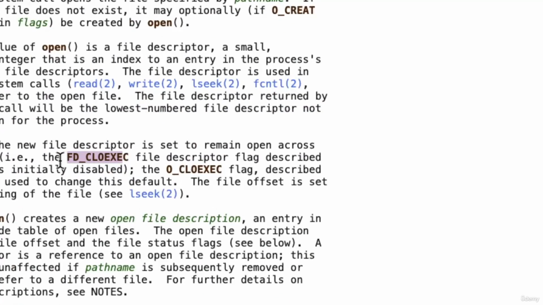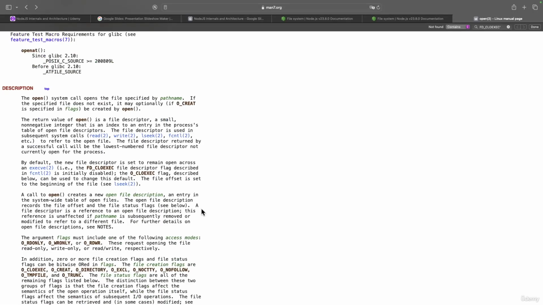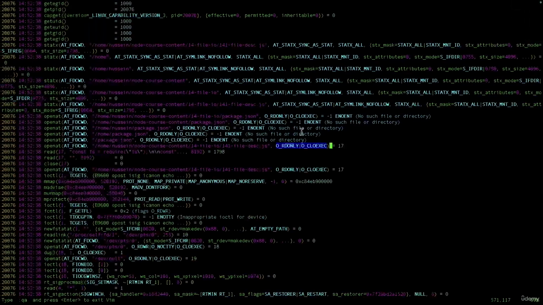Okay, so the gist of it is FD close on exec literally means after you execute it, close the file. It's like saying, hey, I'm just opening it, I'm gonna run a few things and then just go ahead and close it. So feel free to close it.